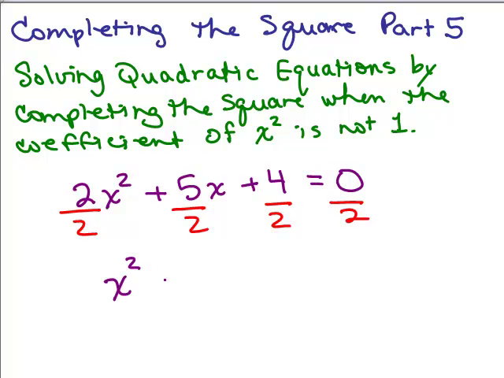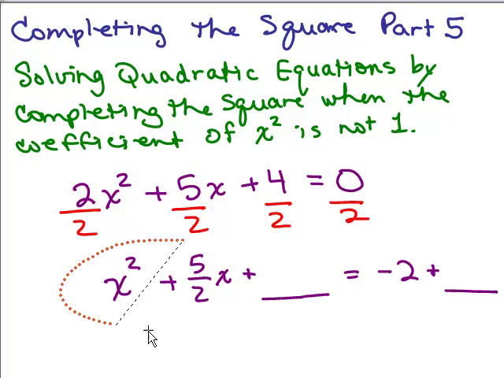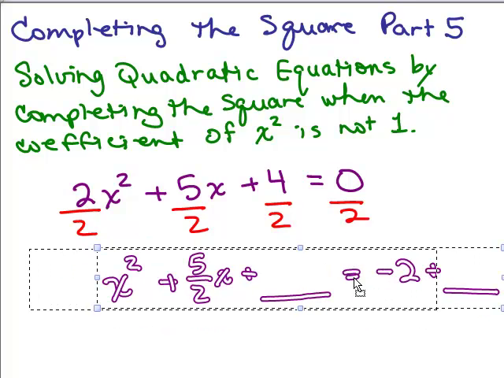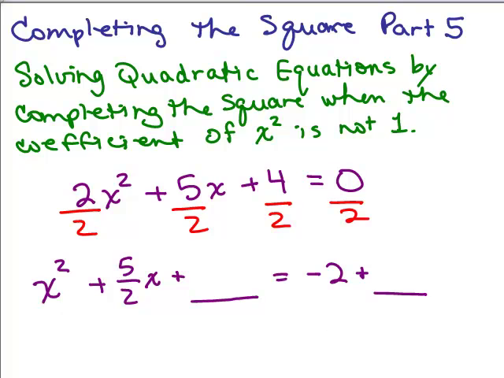So there we are. We have x squared plus, now what do we have here? 5 halves x. Now I'm going to put the constant on the other side. So I'm going to leave my blank right here and 4 halves is the same thing as 2, so I'm going to subtract 2, put a negative 2 on the other side of the equation. And we have plus a blank. I think I need to move this over a little bit. Okay, so that's how we want to start out.